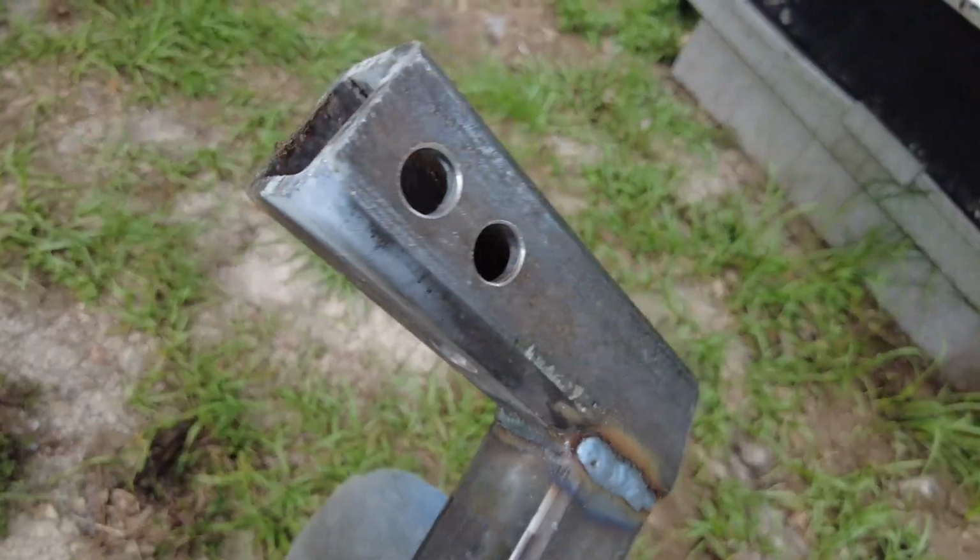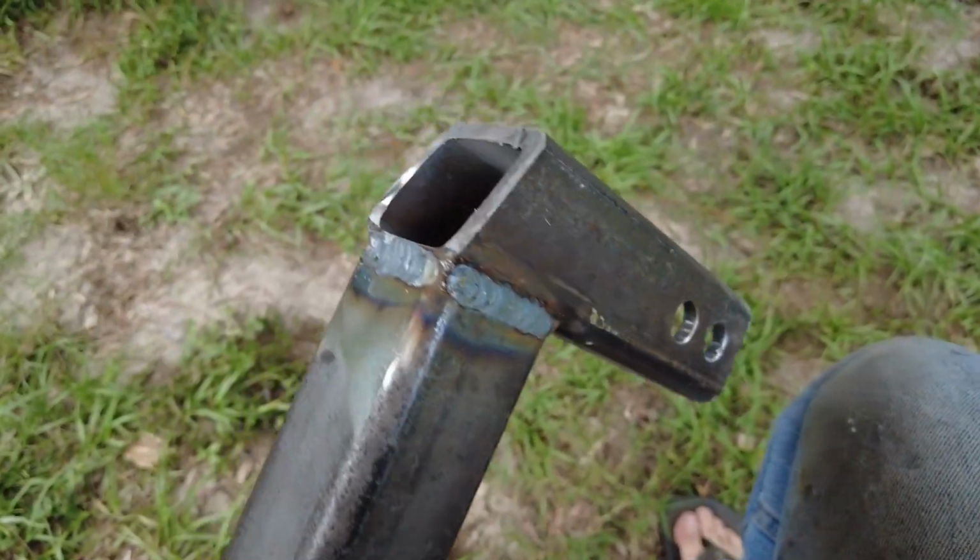A little bit of powder on the bottom of her. Welds are totally fine. That's definitely not how you're supposed to test welds, but oh well.